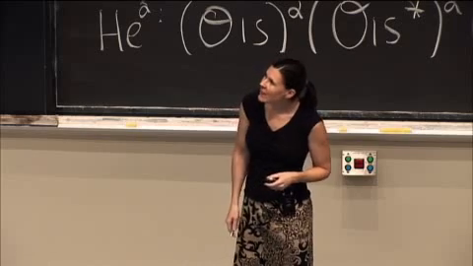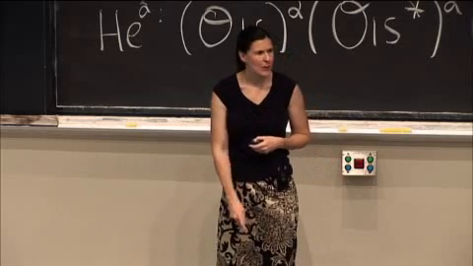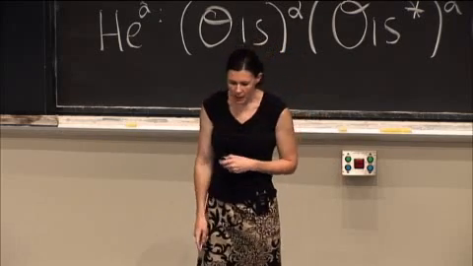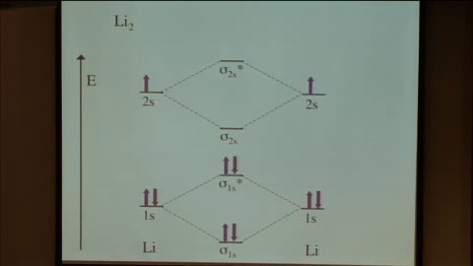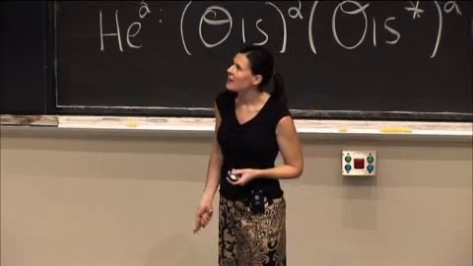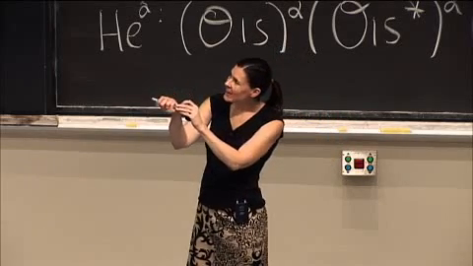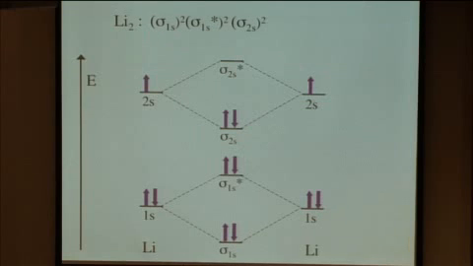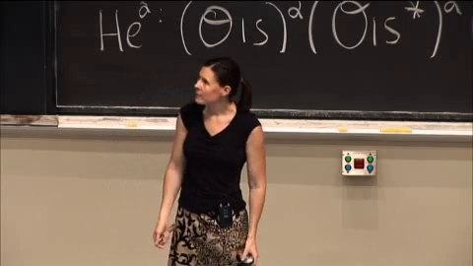This means we have a total of 6 electrons that we need to put into molecular orbitals. So again, we just start filling those up. We have 2 in the sigma 1s, 2 in the sigma 1s star, and then we have 2 in the sigma 2s. So we should be able to also calculate the bond order, just like we did for hydrogen and helium. First, we can do that by knowing the electron configuration. We can write it out just by going up the table here, up the energy levels. And you can go ahead and tell me what you think the bond order is going to be for this molecule.